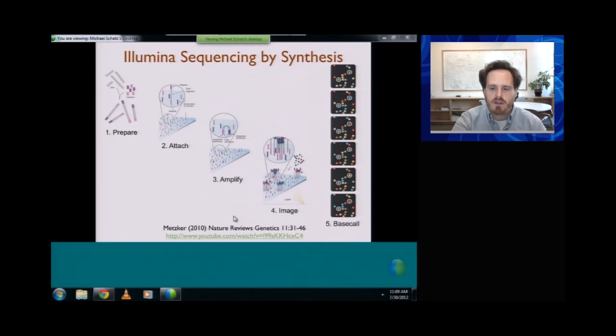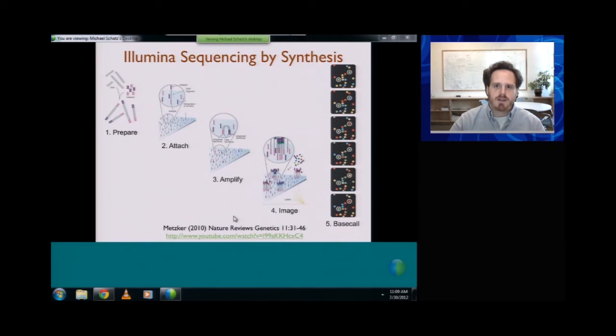So for all these molecules on this glass slide, we're going to attach a fluorescence to the very end of all of them, take a picture of it. So those will glow one set of colors. Then we're going to attach fluorescent nucleotides to the second base pair, take a picture of it. That'll glow another set of colors. And then the third base pair, that'll glow another color.